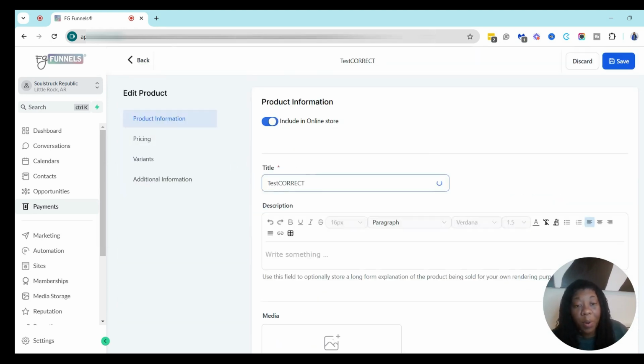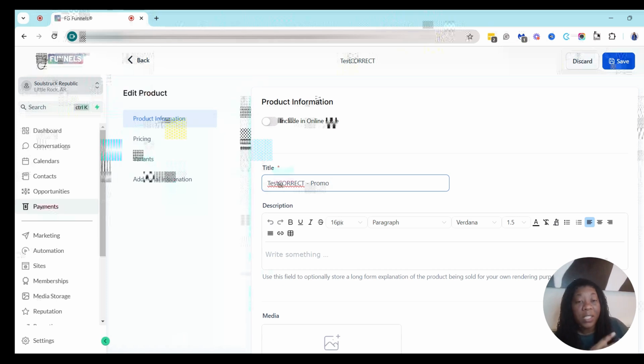And actually I'm going to add promo to this title as well, and then that will make a little bit more sense. Now, this is what makes sense for my workflow. This may not work for you, but I will kind of explain what helps me to keep organized. So when I title my offers, if it's for the offer that's going to be on the main website that everyone just sees, typically it's going to have the regular price. So I would just call that Test Correct and then have the regular price for it.